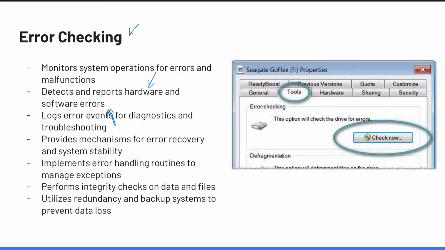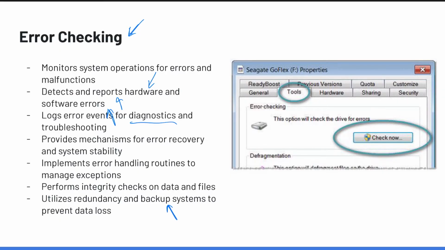If you've ever seen a blue screen of death, or you've simply had a program shut down unexpectedly, that's part of the error checking functionality in your operating system. So not only is it going to detect and report errors, but it's also going to provide some additional tools for figuring out what went wrong and then recovering from any sort of error that has happened. One other aspect that's a little bit different from these that we've talked about so far in error checking is going to be the ability to back up data.